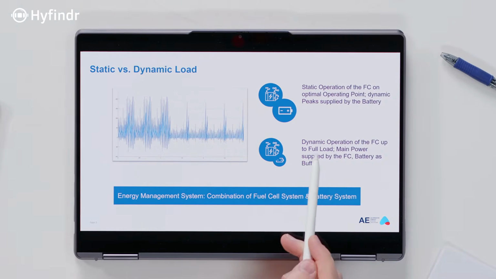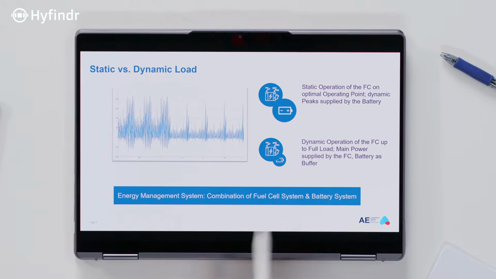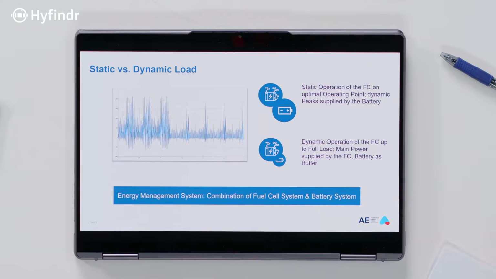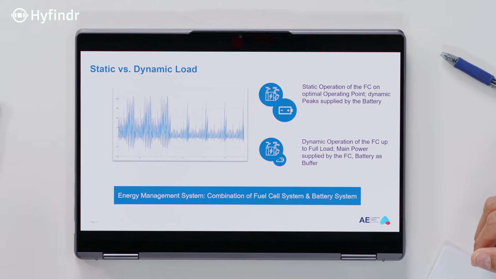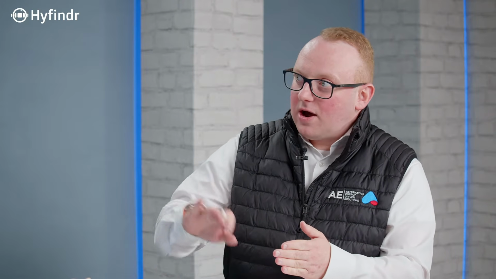Okay, here is the other alternative, to run it more in this dynamic operating mode. That means we have a bigger fuel cell system and we run it nearly on full load. Then we have a small battery. So the main provider of the energy that is used by the application is the fuel cell. That means we try to use the whole pressure range for the fuel cell, but that also means when we use higher pressure, the efficiency would go down. Exactly. Perhaps we can see it on the next slide.